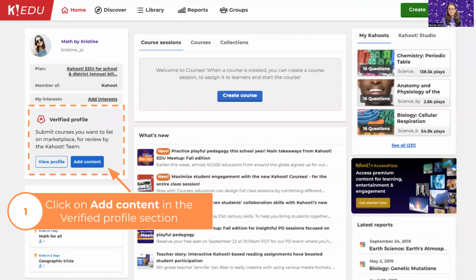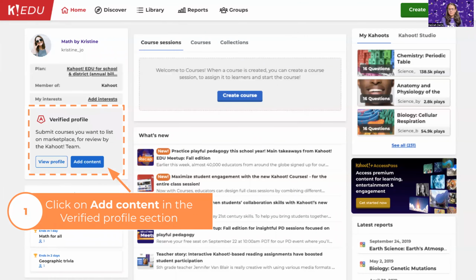While your content is under review, though, start brainstorming how you're going to promote your content to other creators and Kahoot users. The success of your page and content is really dependent on your own promotion and advertisement. You can share about your content within your own networks, on social media and online, on your own verified profile page, or even on the Marketplace itself.